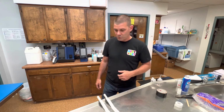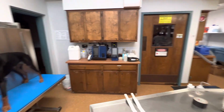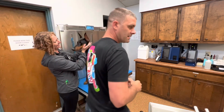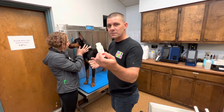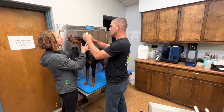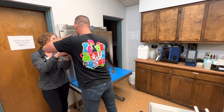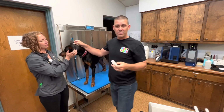And then we are going to apply it to our patient today, Lola, in Dr. Lopova. Neopred powder, this powder here, goes in the ear. You get a little bit in there, in the bell of the ear, on both sides. For this method, that is the only place you have to apply it.